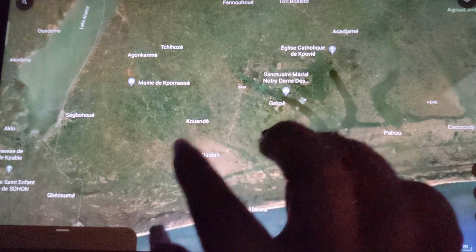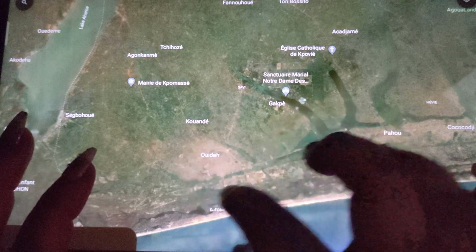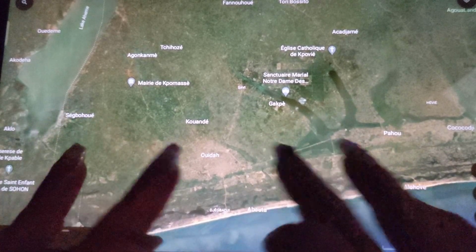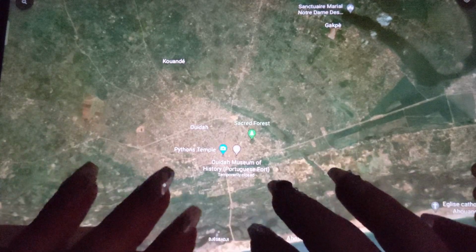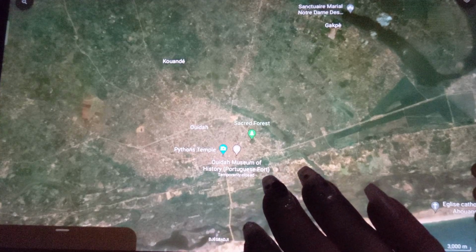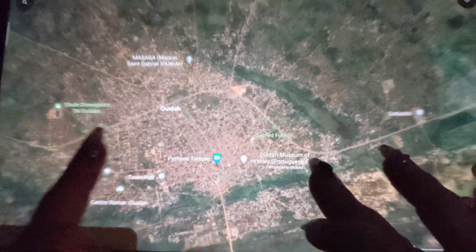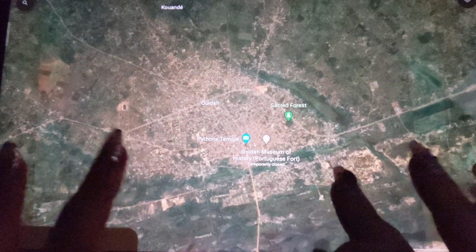But Ouidah is a very important city because this is where voodoo originated. This is voodoo country. They have a big yearly voodoo festival. And there are some important voodoo sites you can see there popping up. Let me just check my notes, make sure I've got all the geography I wanted to mention before we head into the city. I got the origin of voodoo. Okay, I got it. Let's head in. So the original tribe that lived here were known as the Ouida. They're the ones that practiced this religion.